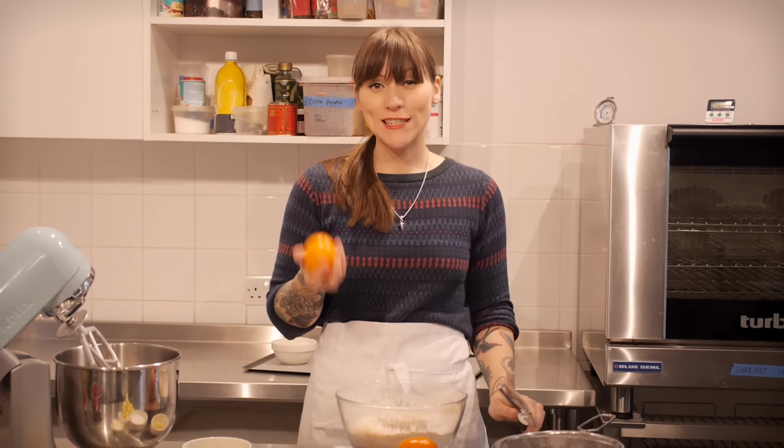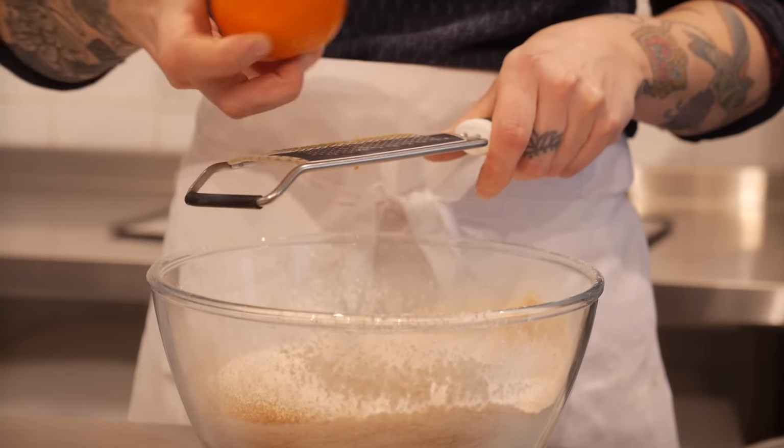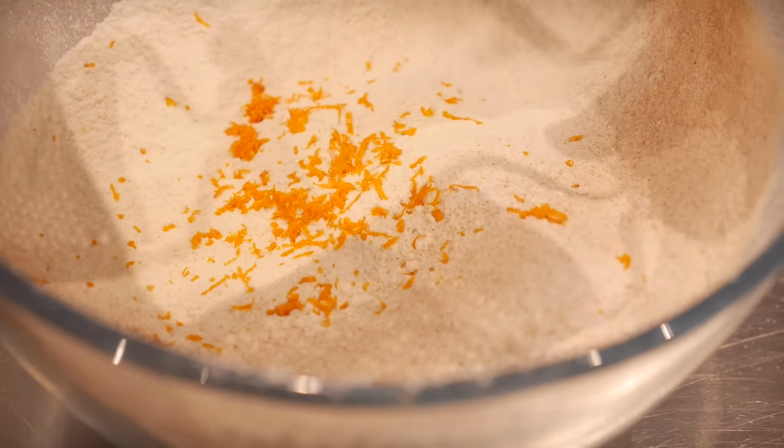And then I'm going to zest 2 clementines straight into the bowl. The reason I don't prepare this earlier is because I don't want to lose any of that lovely essential oil that you get when you zest it straight away. So it's going straight into the bowl.